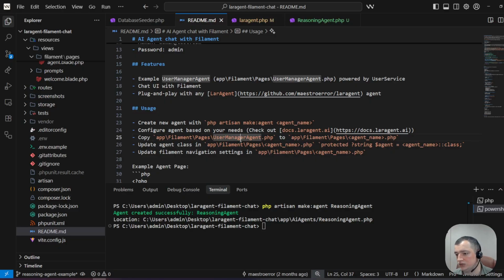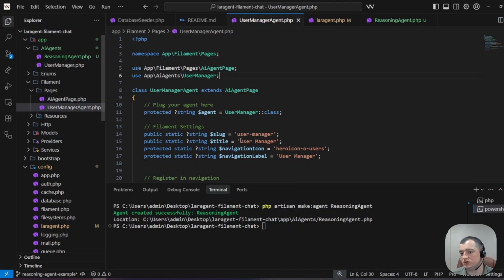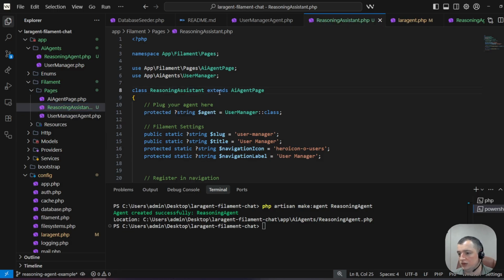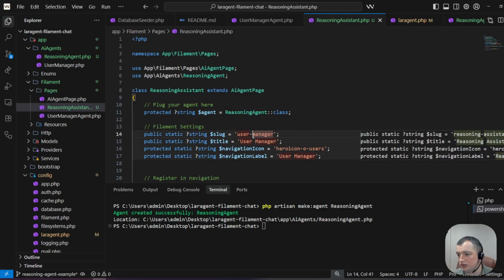First of all, we need to copy the user manager agent. Let's name it reasoning assistant, and we need to update the LarAgent agent we actually use here, and it will be reasoning agent.